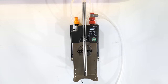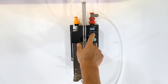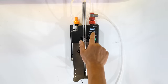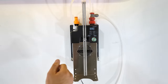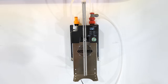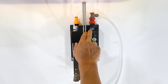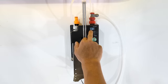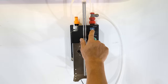So typically with most of our calibration, if you go into the menu here, I think we have it normally set to about 100 millimeter as the calibration height, or 110 millimeter, I think it is. But once we go into the menu here, hit calibrate, and then press enter again. Now you'll hear the gas start to flow through the probe because it empties any liquid that you've got in the probe. That can sometimes affect the calibration process. So it gives a little bit of a squirt of gas through there first. And you can see here it says press the up and down arrows to adjust to a known height. So what I wanna do is get that there. It's currently set at 100 millimeters.